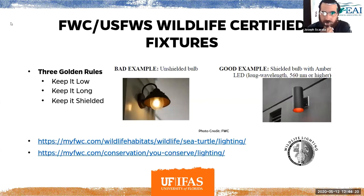And then in the municipal code, or whatever county you're in, there should be something about what requirements are needed in your county. But in general, on those two websites, there's a list of actual products and installation instructions for these types of fixtures and where they can be placed so that they're meeting code requirements.